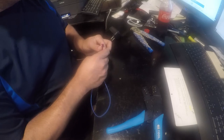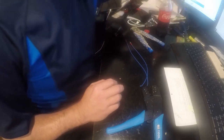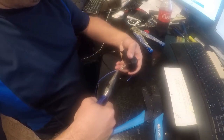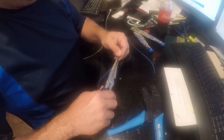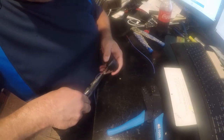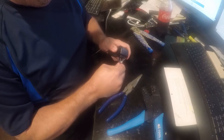Now we've got to get this on here, but first let's cut it in half. Then we need some pliers. I just don't have the hand strength to do this with my hands, so I'm using a pair of needle nose pliers — sort of needle nose. There we go. It's a tighter fit than I would really appreciate, but we can make it work.